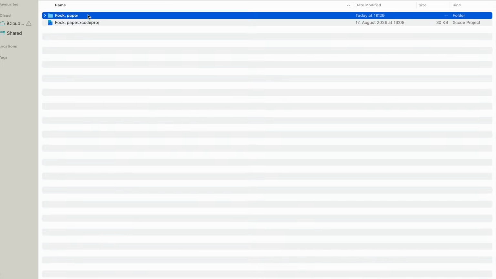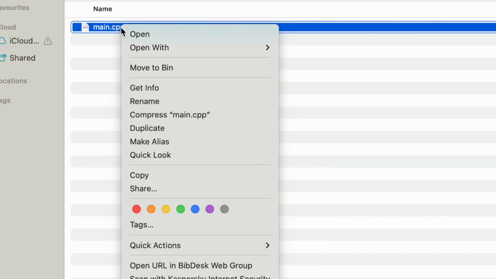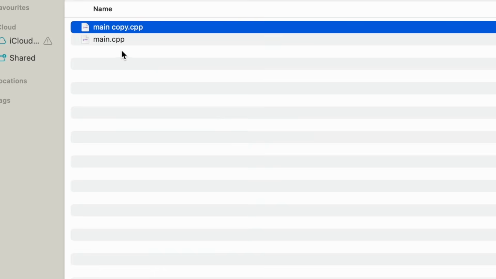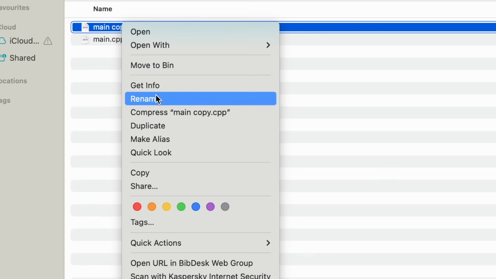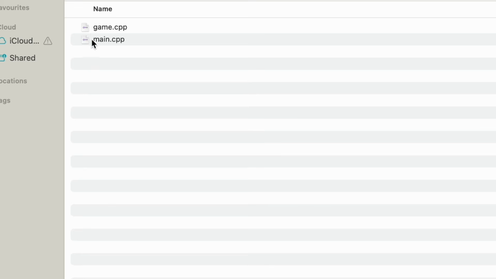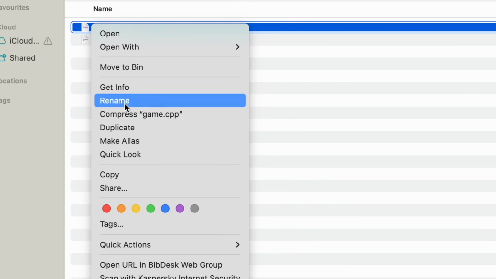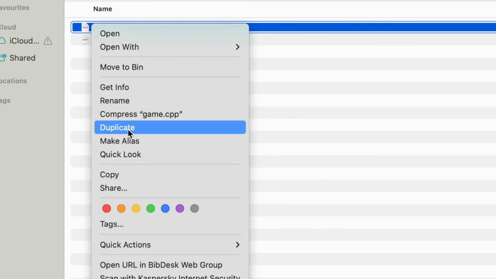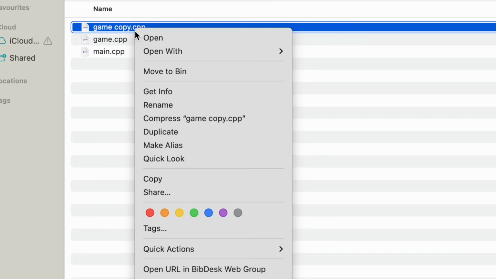Now we need to create this header. So we go where our file is, then I just duplicate it. Now I change it to one. I need game cpp and another one our header, right? So here I duplicate again.